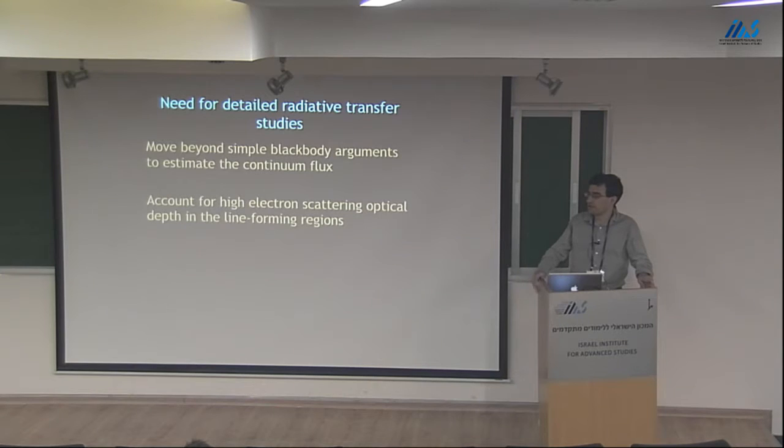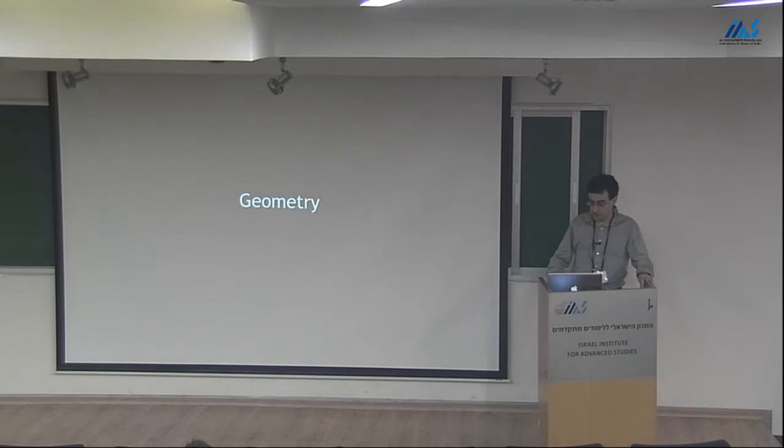So what this suggests to us is that now is a good time for radiative transfer studies to explore some of these questions in detail and, as I said, move beyond simple black body pictures for the flux and understand the emission lines in a more optically thick environment. So to run a radiative transfer calculation, we need to choose some geometry. We have to simplify the problem initially. These are expensive calculations. And so to start, we've taken a spherical geometry.